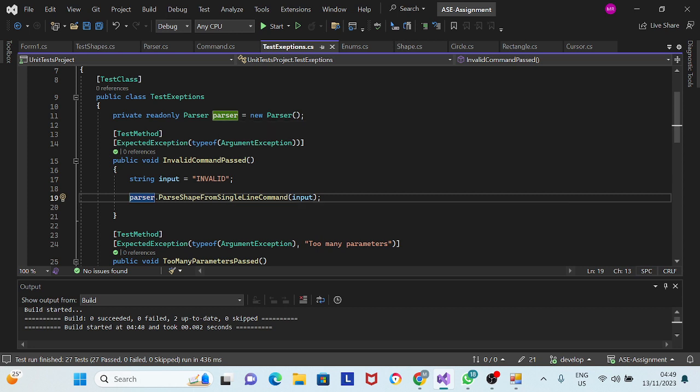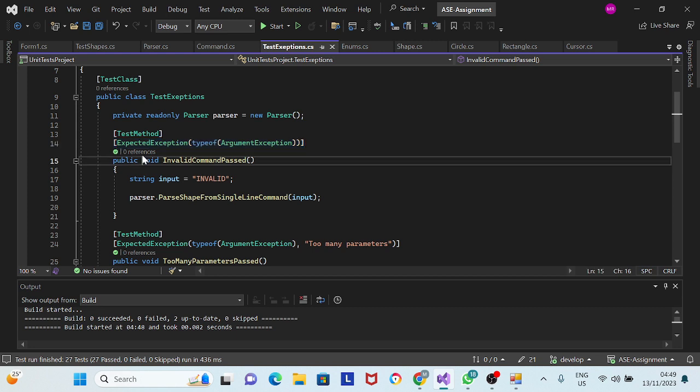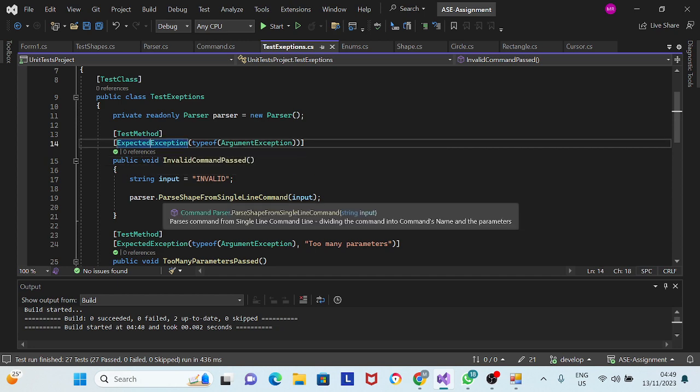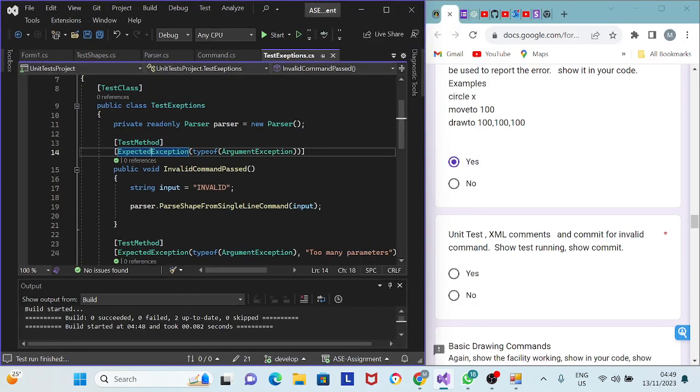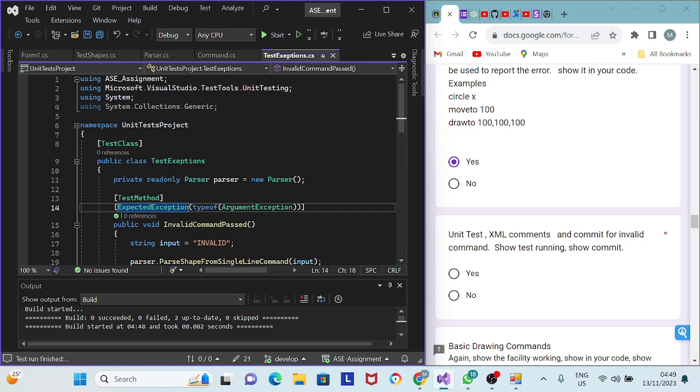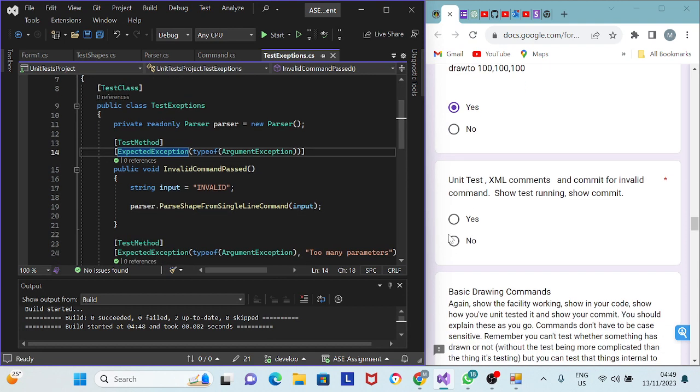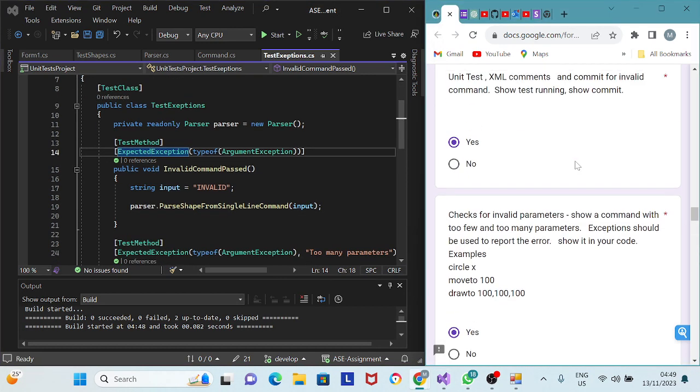It's bound to throw an exception, which is why I've given it as an alert. This expects an exception of argument exception. Look out for it, and that's how it catches that, and that's how you're able to successfully test it.